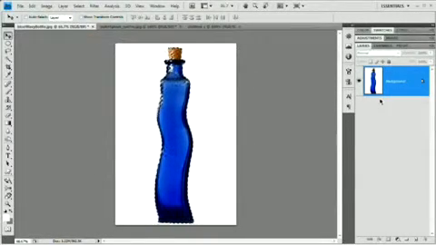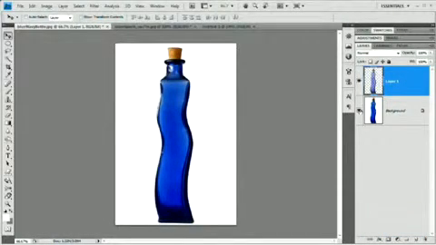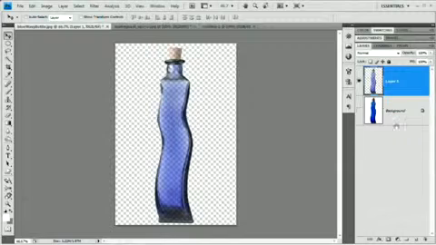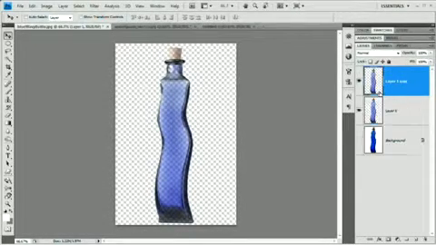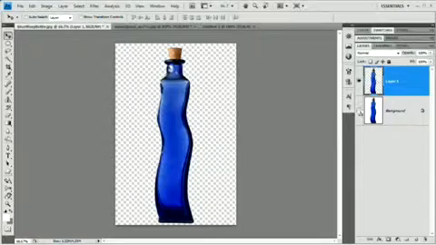I'm going to hit Command or Control J to pop that up onto its own layer. You probably only want to do that once. And when I shut off my background layer, you can see we have a faint outline of a bottle. So in order to intensify this a bit, I'm going to hit Command or Control J a couple times to thicken this up. So Command or Control J once, that's nice, maybe one more time. There we go, that'll be enough. And I'm going to hit Command or Control E a couple times to merge all of those layers together.